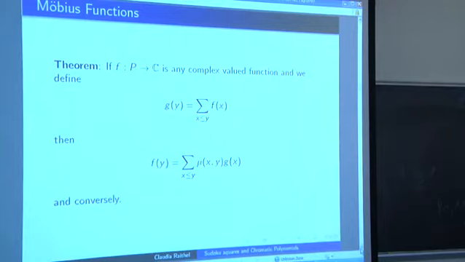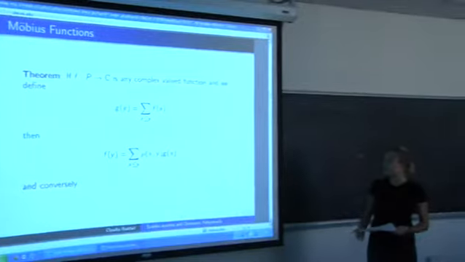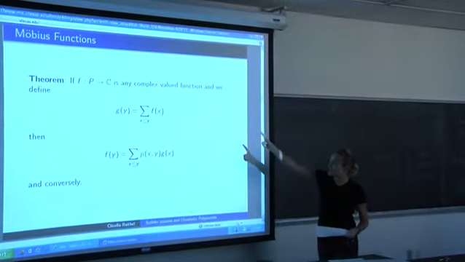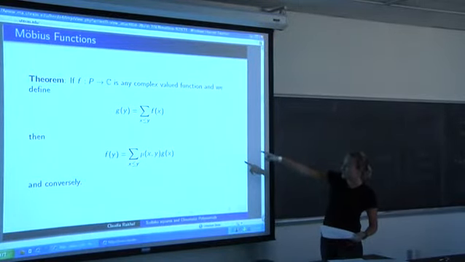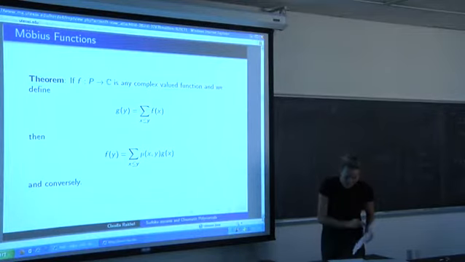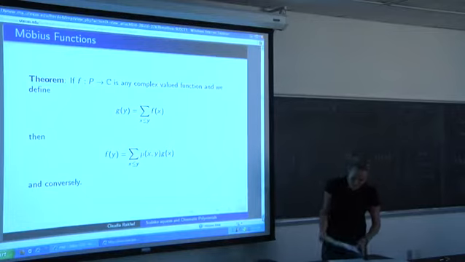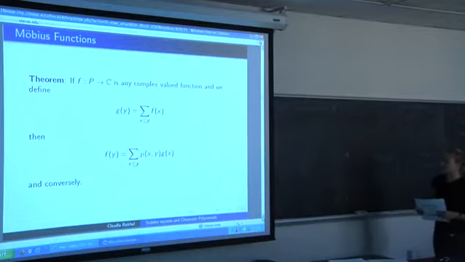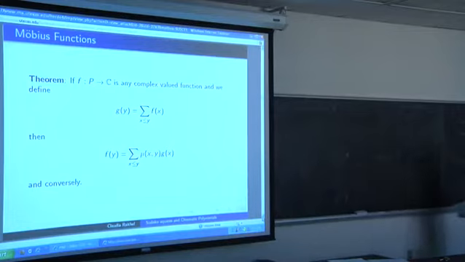Okay, so then we have this theorem, which the paper didn't really call Mobius inversion, but I think it usually goes by the name Mobius inversion. So if you have a function from your poset into C, and you define g of y is equal to this sum, then you know that f of y is just going to be equal to that sum. So just to get a handle on the theorem a little bit, I thought we would work through another example, just to be happy about it.